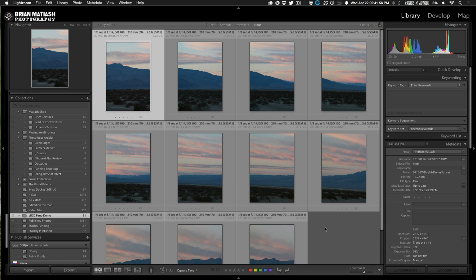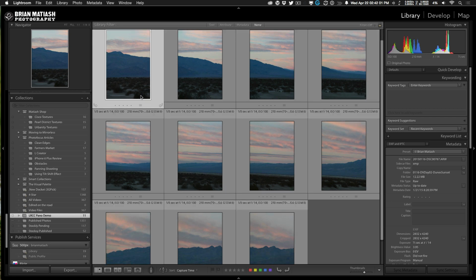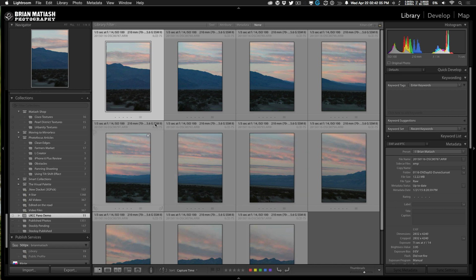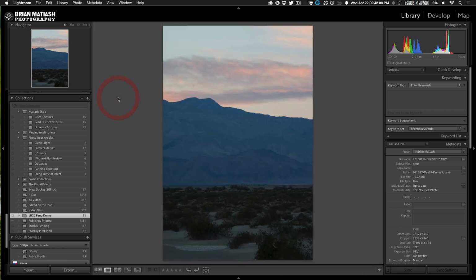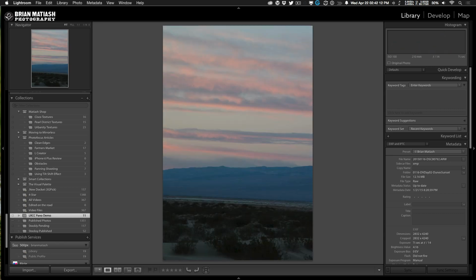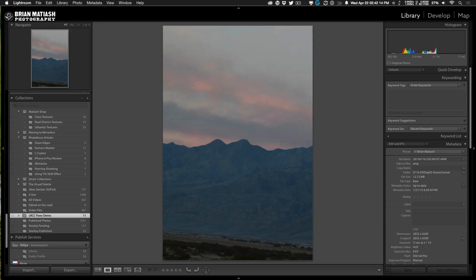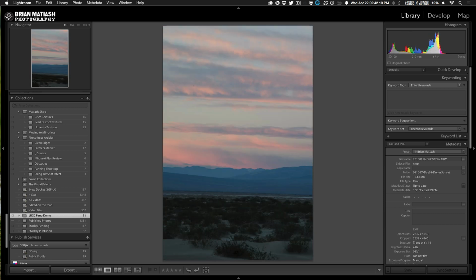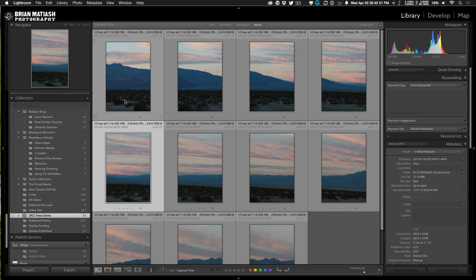Now, before we begin, what I'd like to do is talk a little bit about the photos. So you can see here there are 11 photos that are clearly a pano. If you open up the photo here, you'll see as we go along how I pivoted. You'll also notice there's a curve in the earth because my camera was not perfectly level at the time, which is fine.